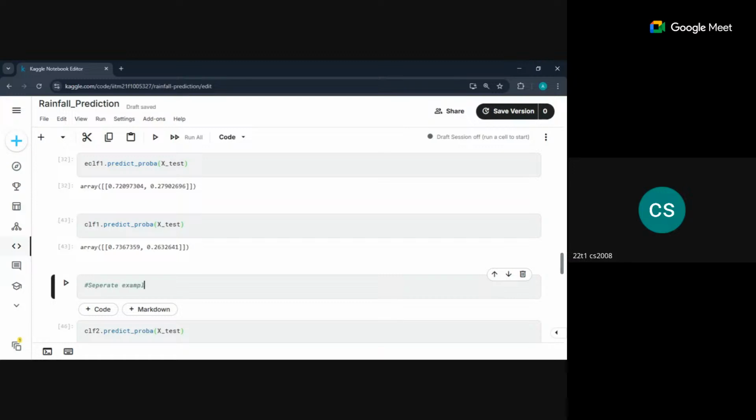Now, for example, this is a separate example. So if my first model had predicted 0.54, the second 0.46, and the third model, let us say 0.51.